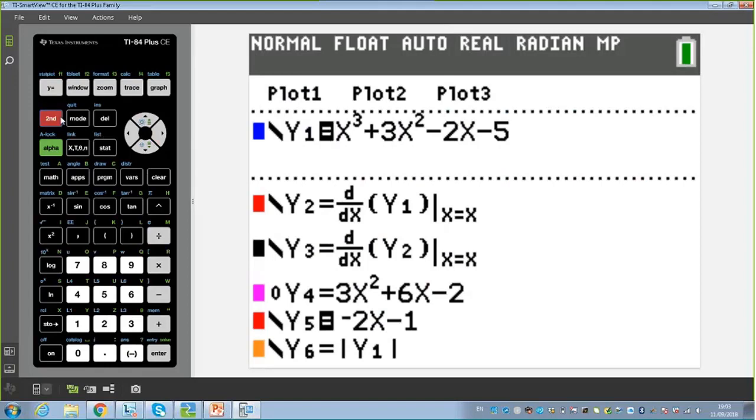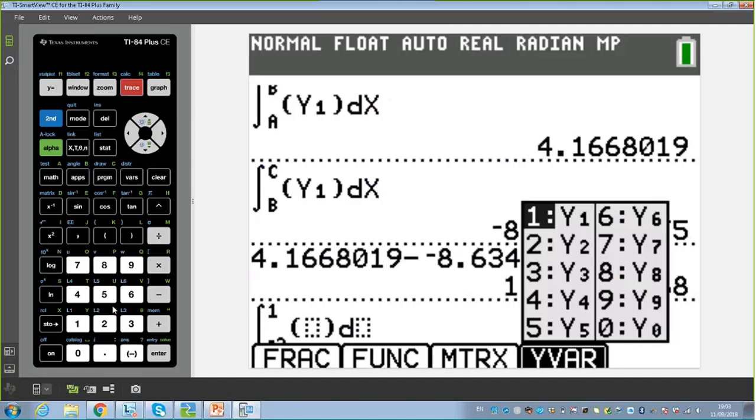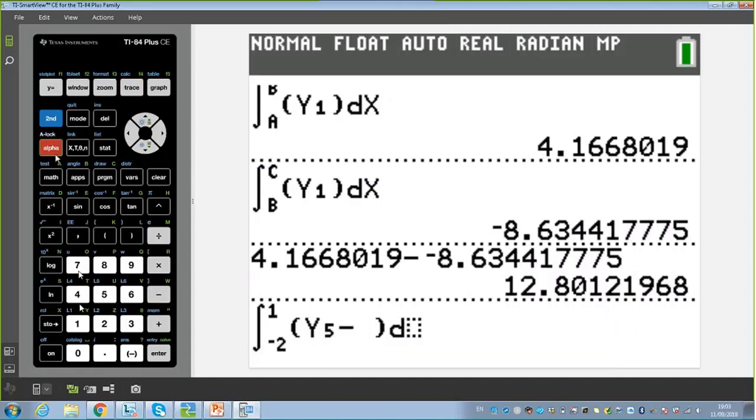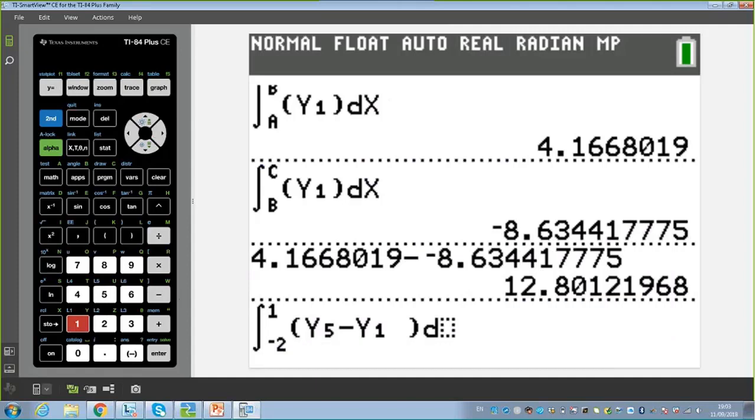So come over here, y5 minus y1 with respect to x. Oops. And that will give us the answer we want.